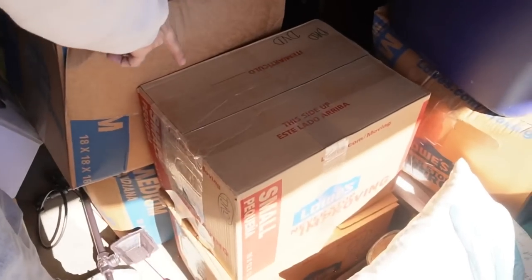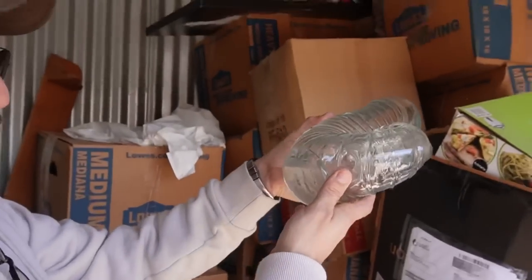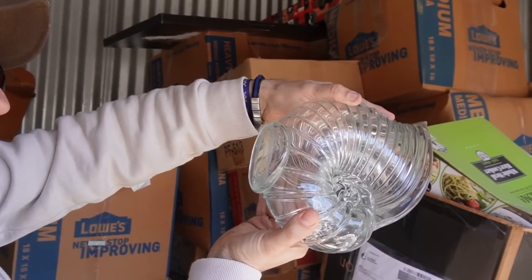Always check the bottoms of these guys. Some people are like, I don't like DVDs, you know, they're cheap. But then you'll pull that stack out and there'll be Nintendo games under it. Yep. Okay, Dad's DVDs. There is some really pretty stuff in here. That's super pretty. That is very pretty.